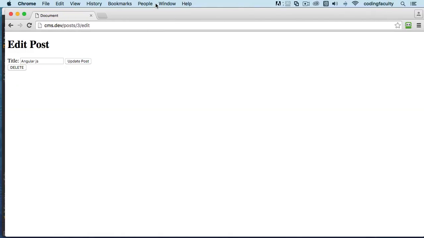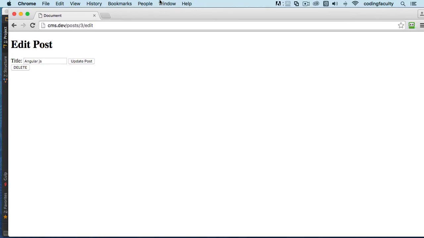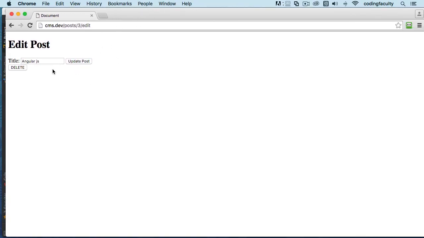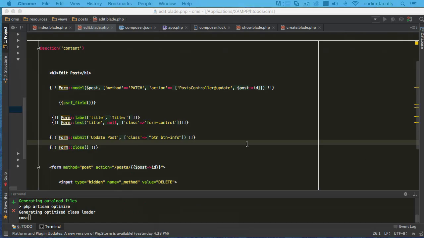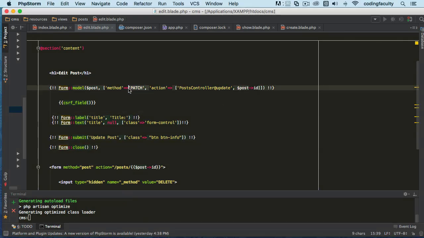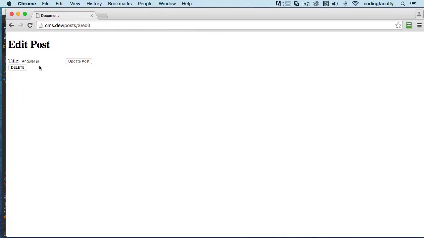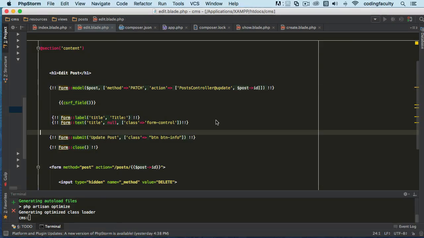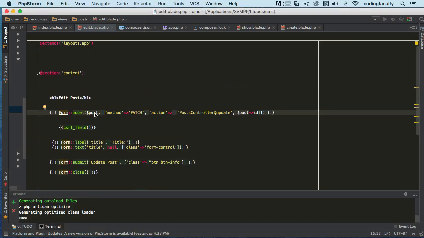Enter, and now you can see that the form works. I thought it was gonna let me show it to you without actually inputting all that information, but it won't let me since I changed the method. Okay, all right, cool. So as you can see, we were able to repopulate the form. And if I do this, update the form, you can see that it's updating nicely. Let's go back, update post. I hope you see what we're doing. We changed the function from open to model, and then we pass in as the first parameter the object.